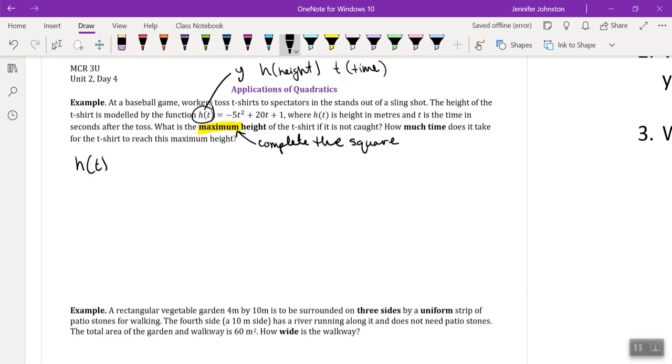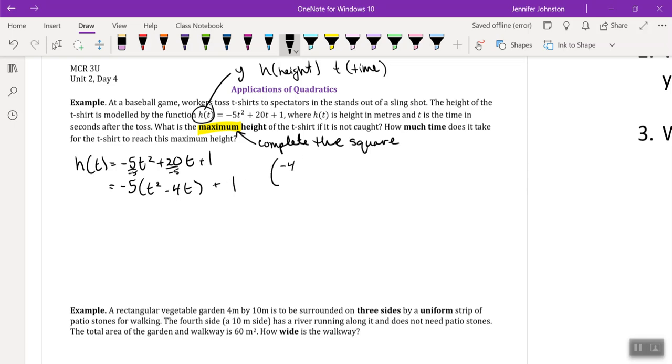So we've got h(t) equals negative 5t squared plus 20t plus 1. Right, we have to complete the square. So take the security guard out in front. We're not going to be left with plus 20. We have to divide these both by negative 5, because we're common factoring out a negative 5, so we're left with t squared minus 4t plus 1. The 1 doesn't get to come in.